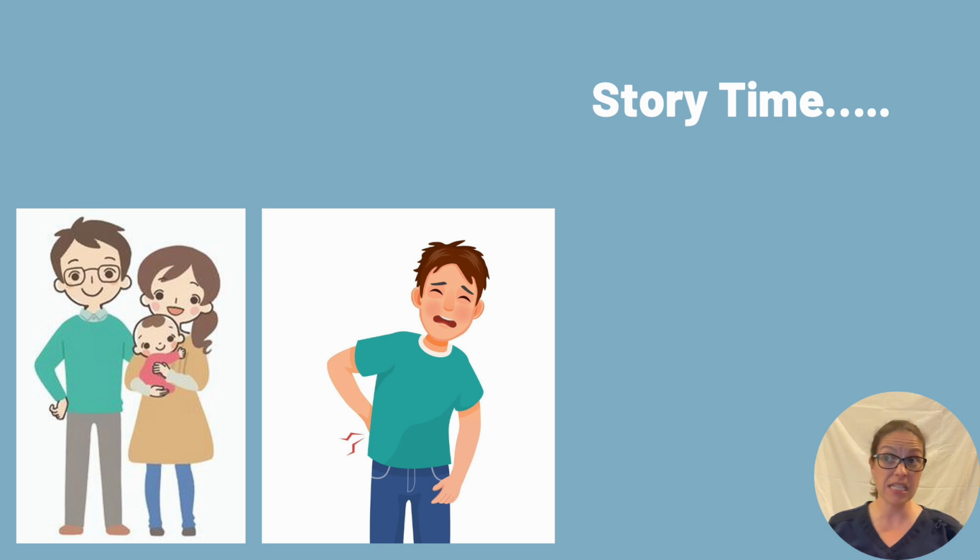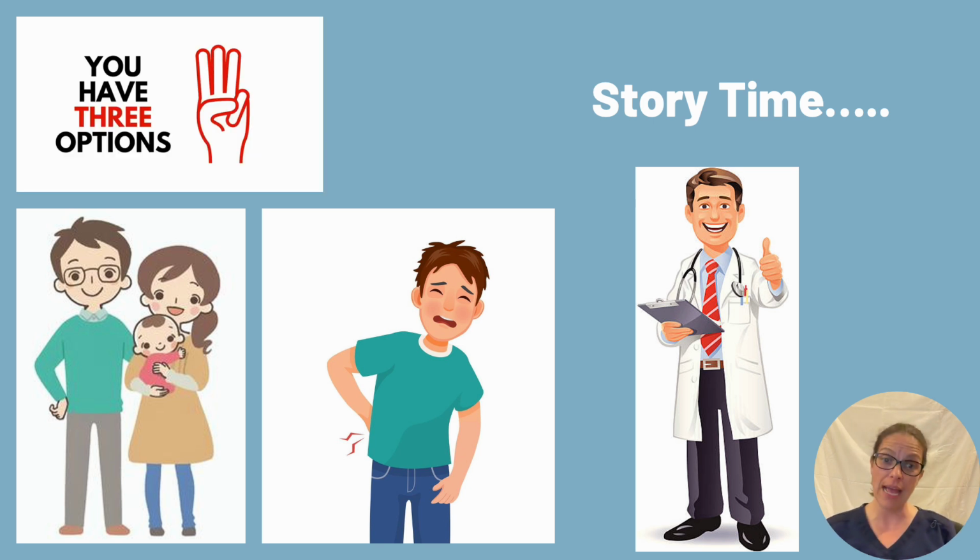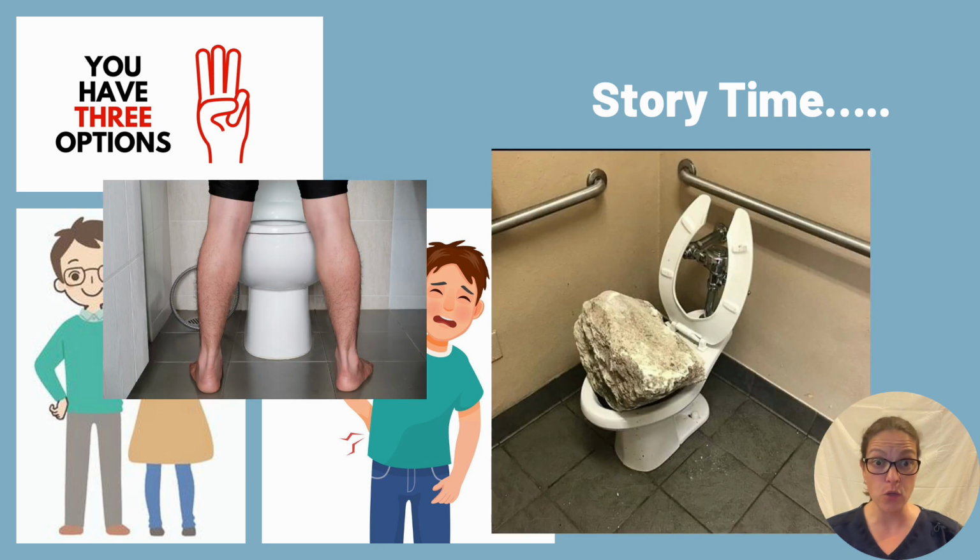You're in pain. This doesn't seem like it's your lower back and a pulled back. It's time to go to the doctors. So we went to the doctors and they did an ultrasound. And lo and behold, he said, guess what? You have a kidney stone. Now, there are 3 options that you can have when you have a kidney stone. The first option is we're going to wait for you to pee it out. Now, this is going to be an unpleasant thing and you're going to pee out this stone. Obviously this is an exaggeration, but you're going to pee out a big stone. And hopefully it's going to pass through.